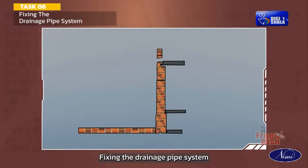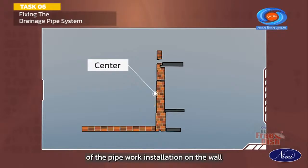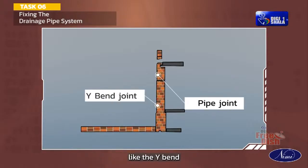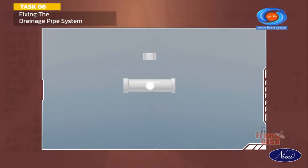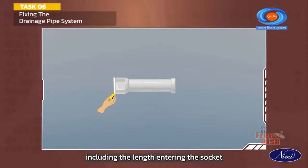Fixing the drainage pipe system. Measure and mark out the center line of the pipe work installation on the wall. Mark the position of all fittings like the Y-bend. Check the pipe and fitting for visual defects. Measure the pipe work connecting the fitting including the length entering the socket.